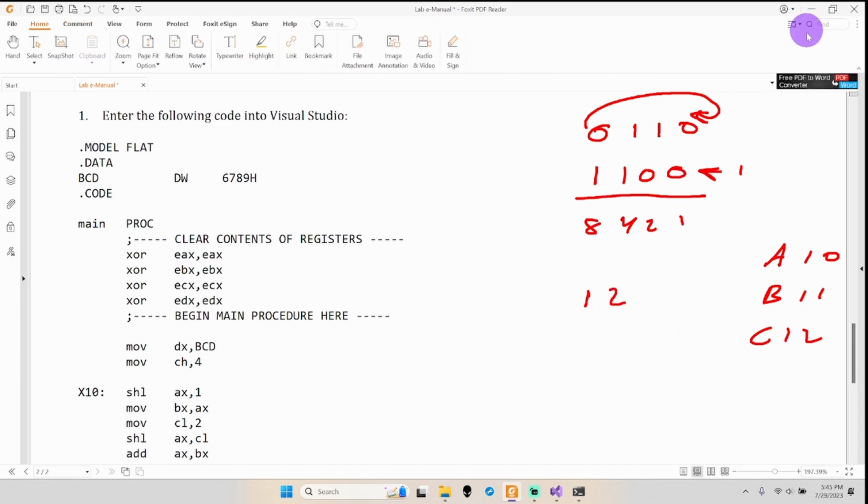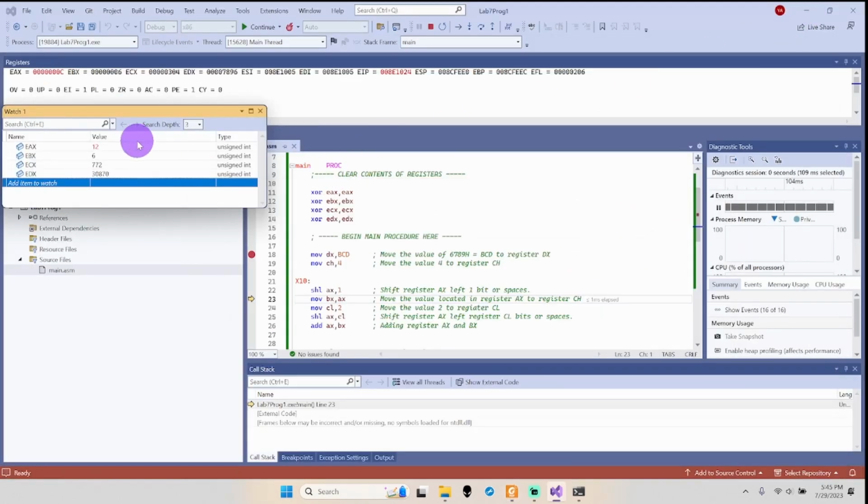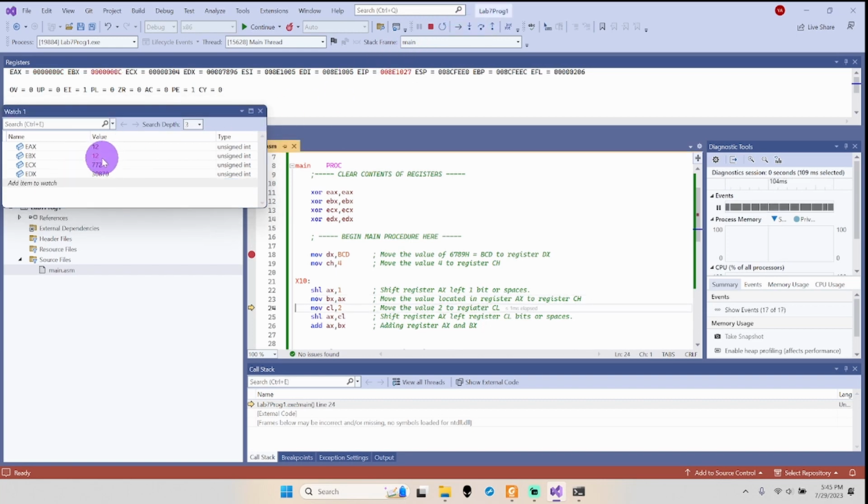All right, let's go ahead and minimize this. Okay, and there it goes right there. So to better understand this, and for your lab report, go ahead and deal with this in binary, and you'll see the actual shifting and moving of the bits. All right, where are we at now? Okay, so we're gonna move the value of AX to BX. Since now we know that the value of AX is 12, we're gonna move it to BX. As you can see now, BX has 12.